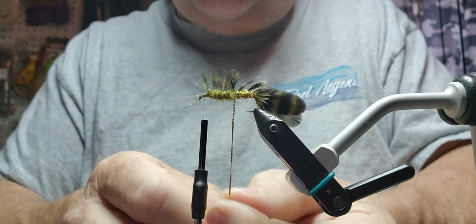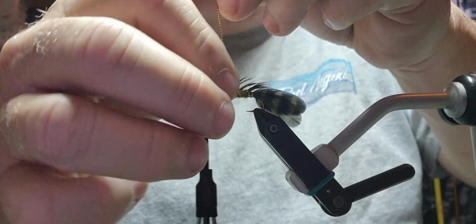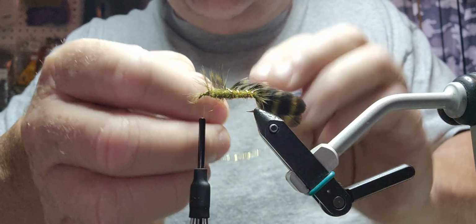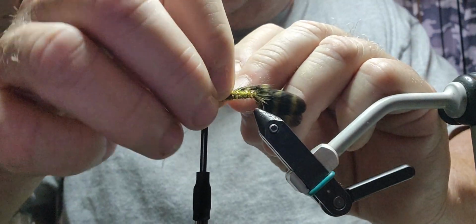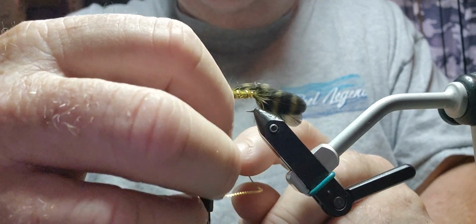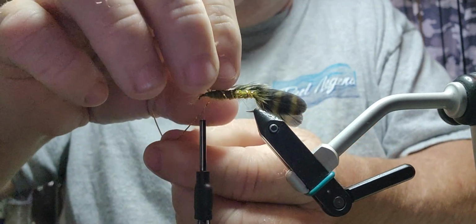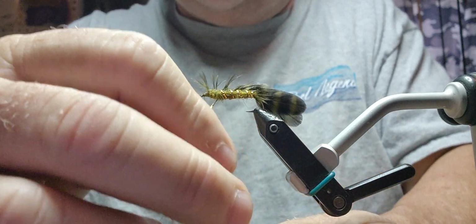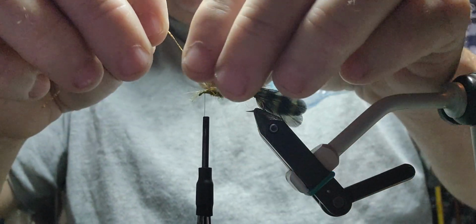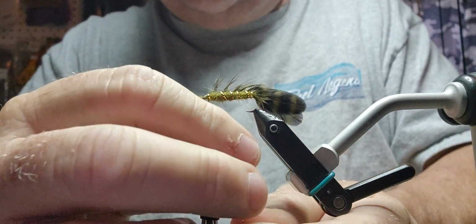I'm counter wrapping that. I'm going to have to take something and kind of brush that out a little bit. I've got a few feathers kind of ruffled in there. Ruffled feathers, get it? It'll work out though. We'll get her up here to the front.